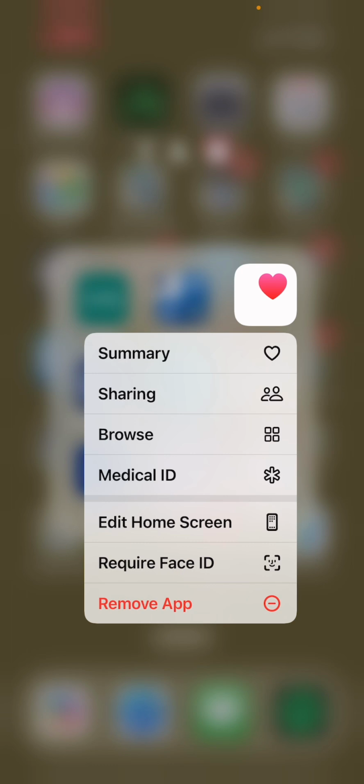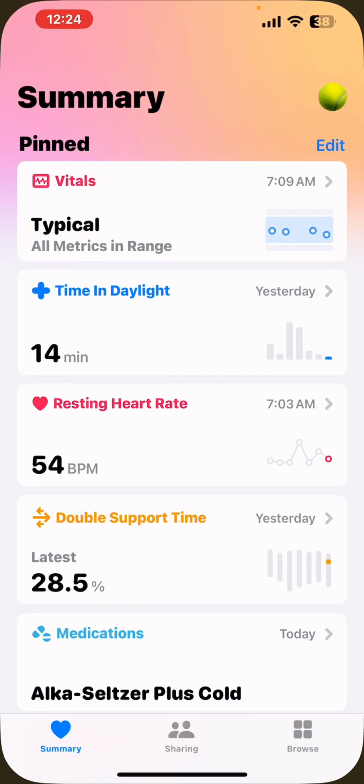But we're going to dive in here to summary. First of all, the only real consent, if there is any, that we all need here is one you've probably already acknowledged if you have an Apple device, which is your Apple ID. If you sign into that, you'll have access to this app. You'll just have to type health into your search bar. Even if you have to swipe down from the screen and search and type in health, you'll find it. It'll look just like this. We're going to dive in here to summary.